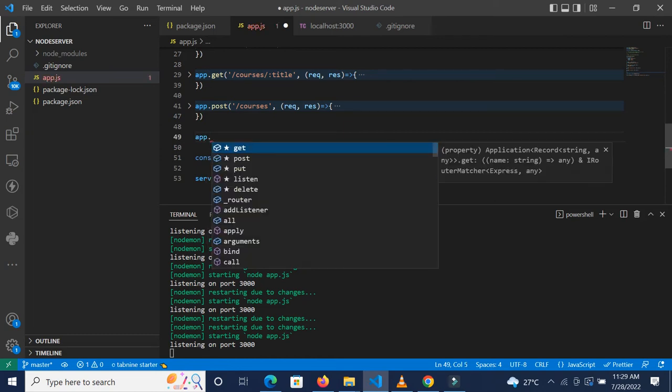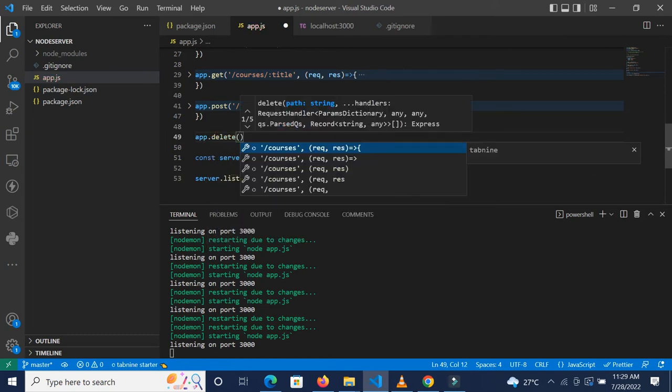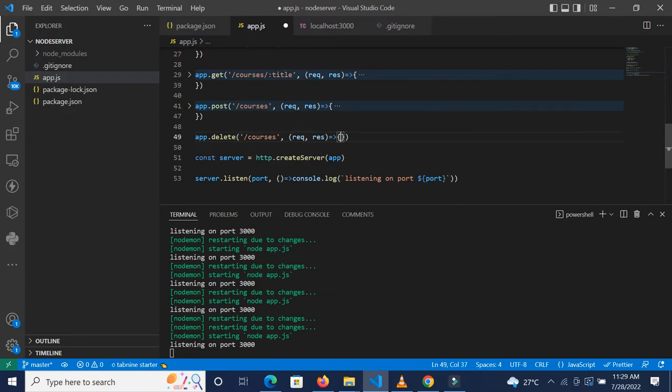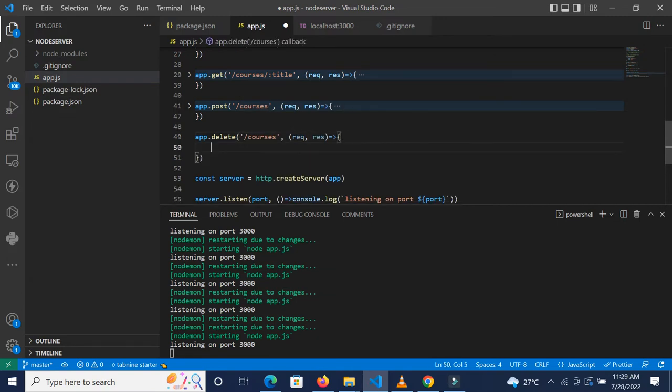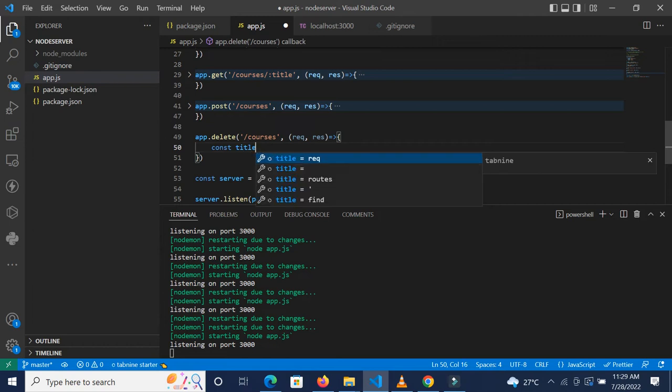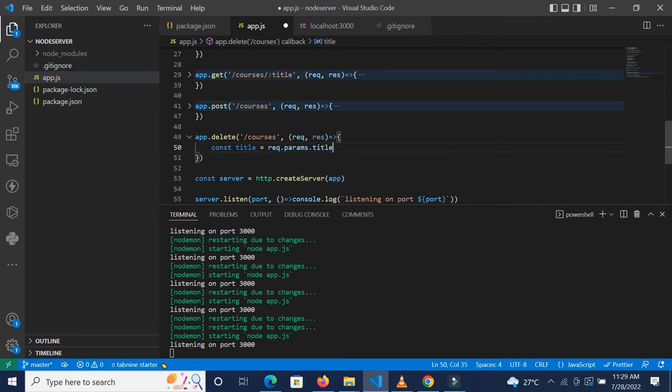So the delete request is also going to go for a delete. Let's say to go to courses, and let's say we'll delete by title again. So let's do const title goes to, yep.